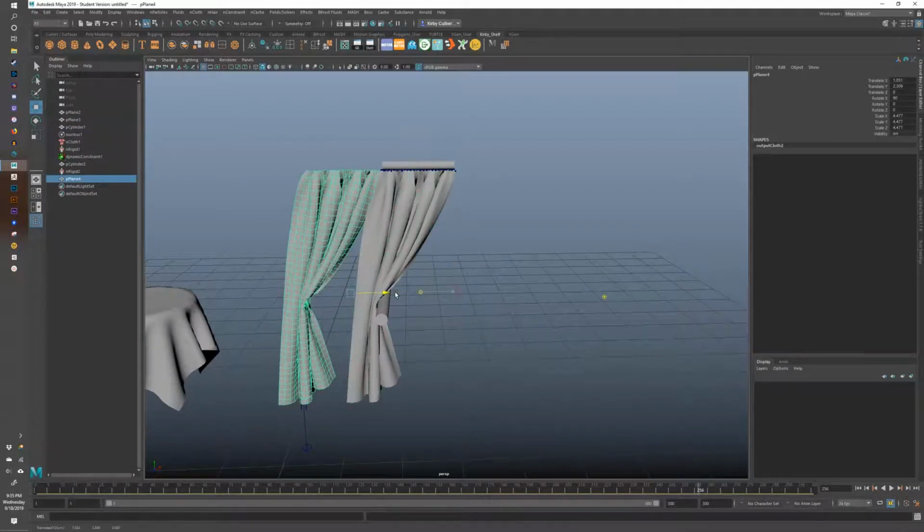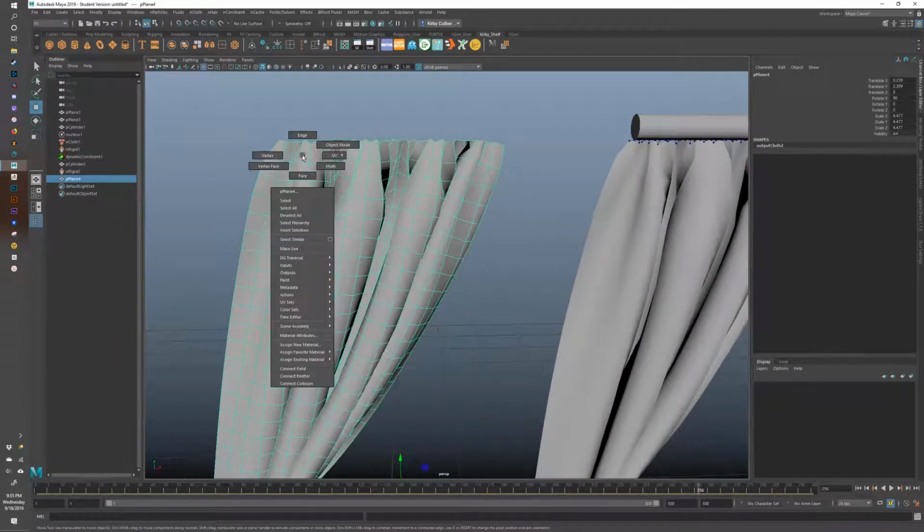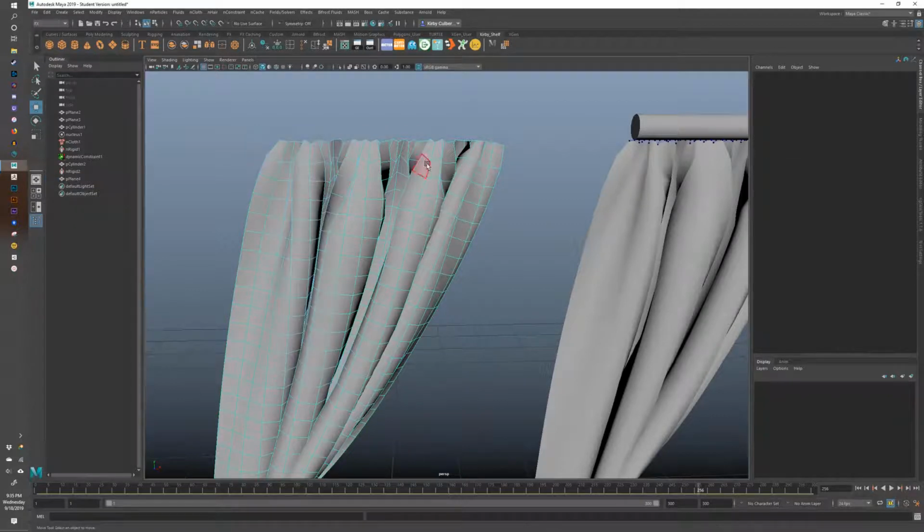All right, so then duplicate it just like the tablecloth, and you can see that maybe if you don't like how the top group of faces are working, just because it's kind of hard for them to know where to go, you can delete a ring or an edge loop by selecting one face and then holding shift and double clicking the face next to it. And when you do that, it will highlight the entire line, and then you can just hit delete. And because these are now separated, you can just double click the rest of the faces and delete those.